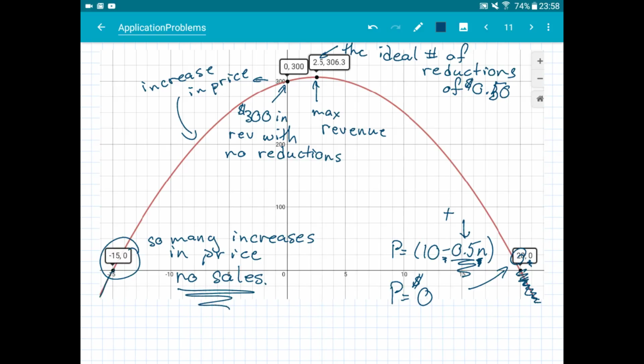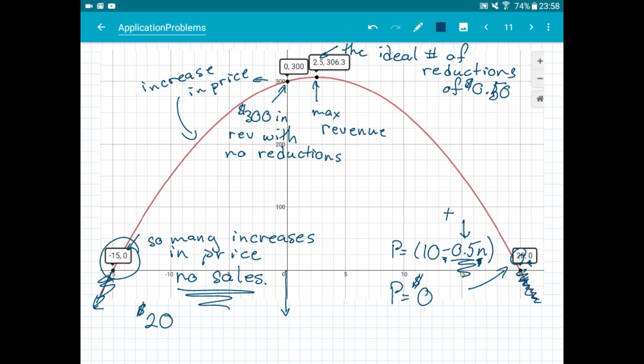Now down here, this would suggest that after you increase the price past 15, so now the price would be, let's say if we go over here to 20, then $10 more. So now you'd have $20 as the price. Now this would imply you have negative revenue. So now you're losing money. And again, this is just nonsense over here, because you're not making any sales, right? And so you have no revenue past there as well.